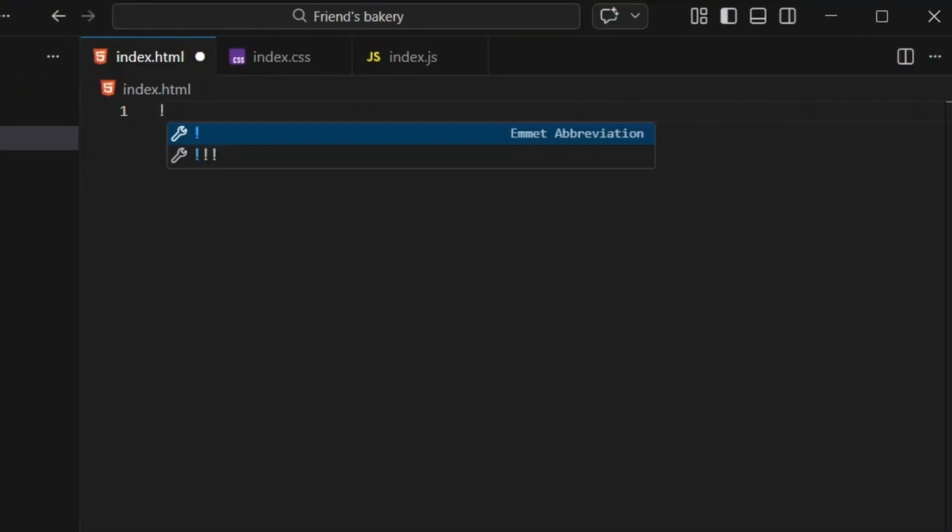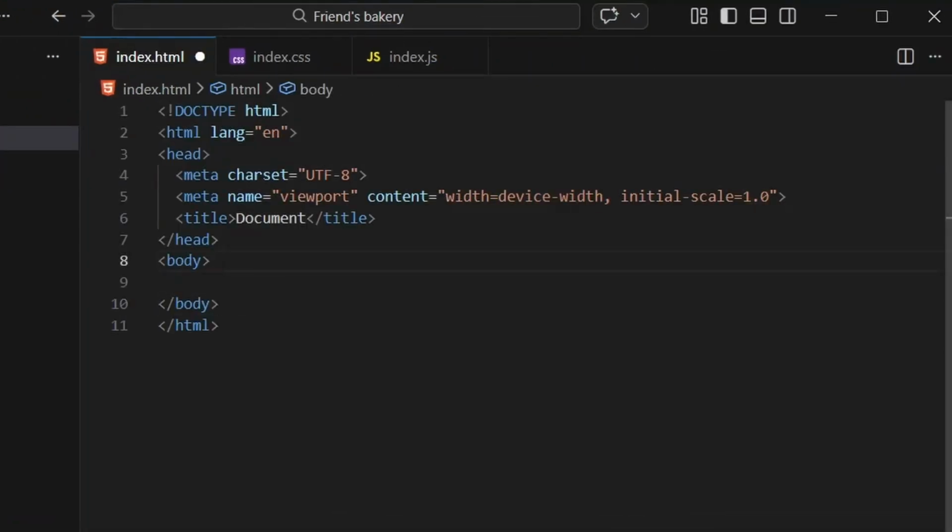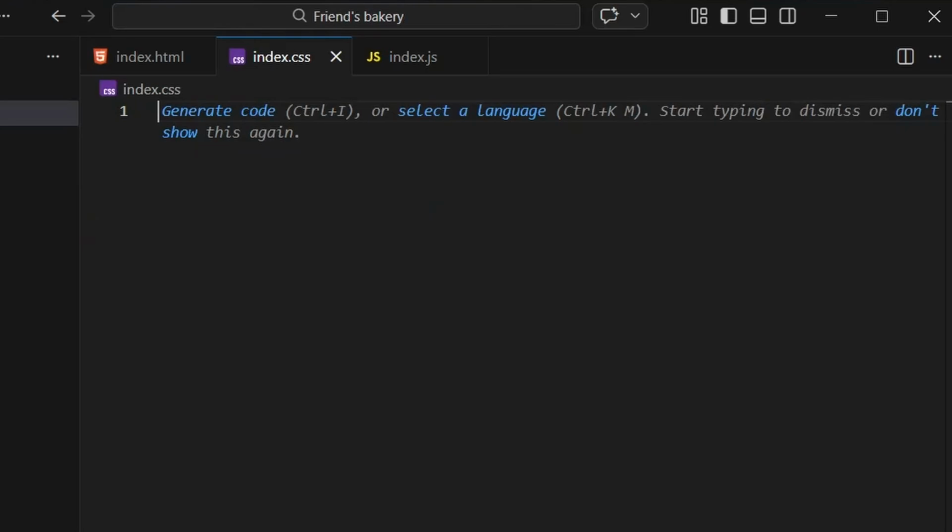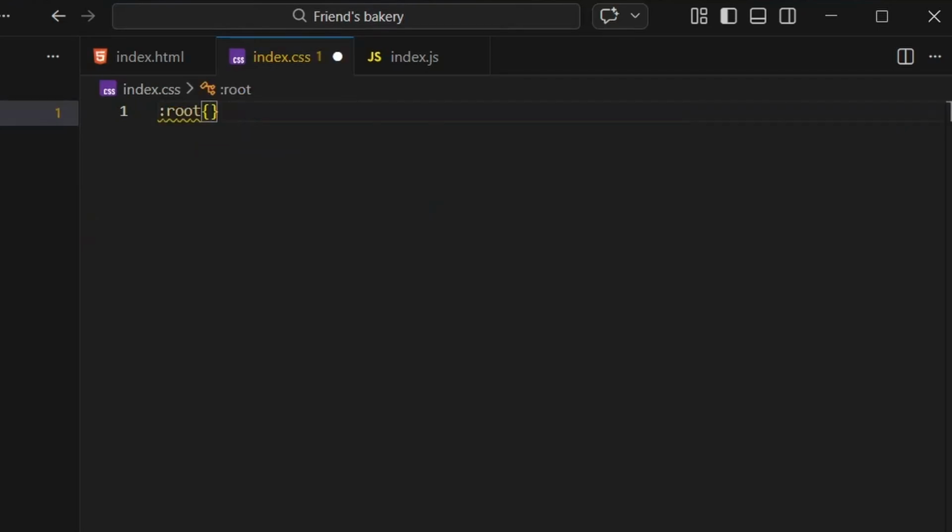And I'm going to do the wireframe and then title it maybe like the company of the bakery, but I will not show it here. Then for the index, the first thing I'm gonna do is to define the root, which is like the base colors and everything. Page color, this.